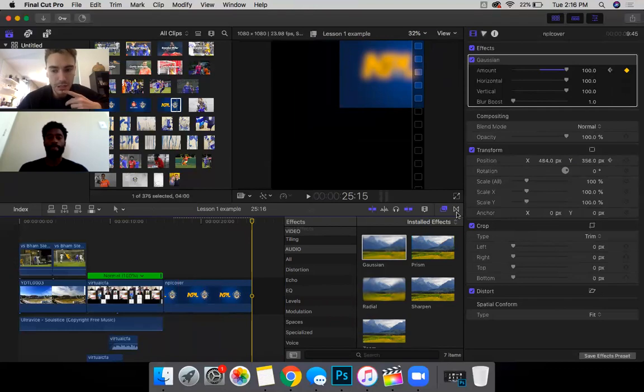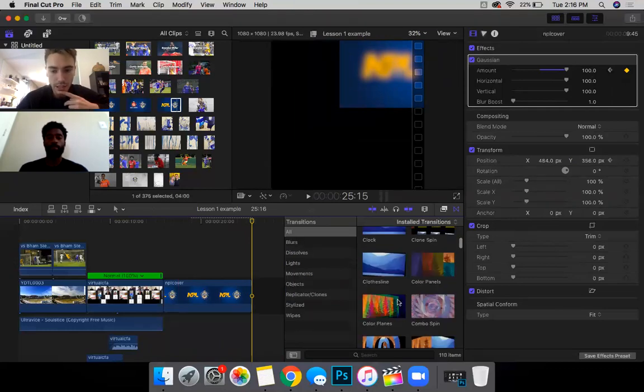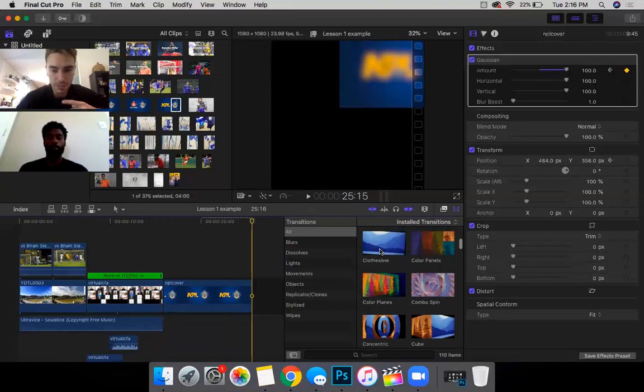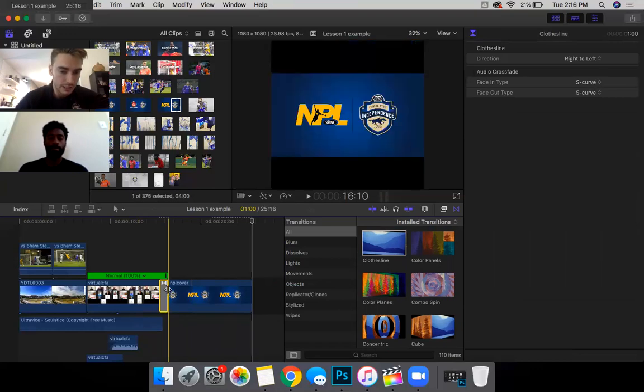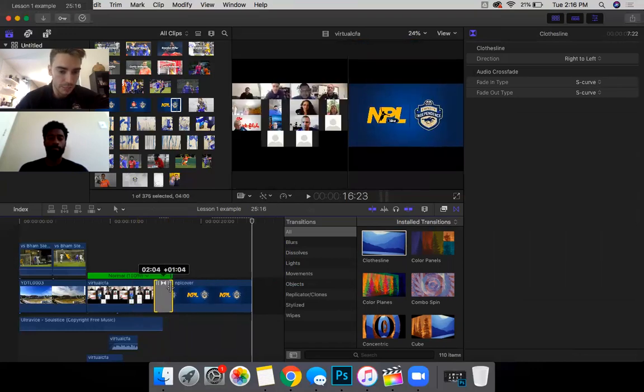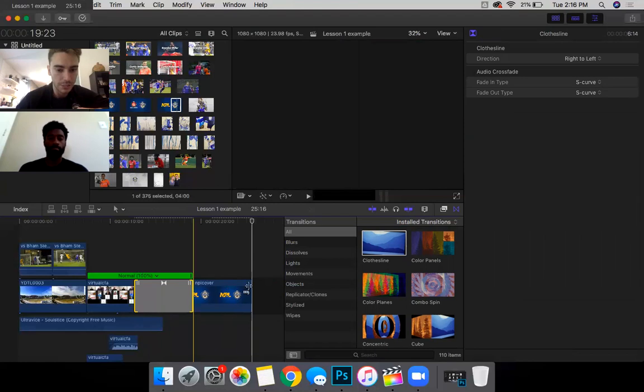I don't think you can do it with your transitions. The things that you can adjust with your transitions is basically I put in this transition with this clip, and now I can pull it out like I'm pulling out an adjustment on the clip.